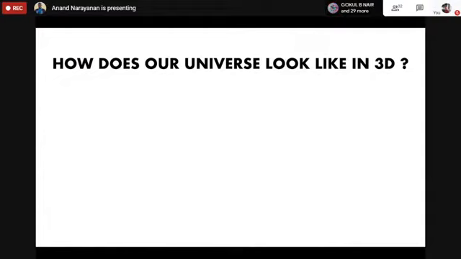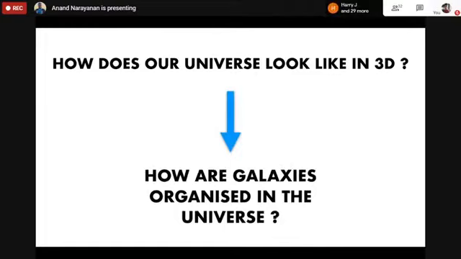One way to answer that question is to carefully do a survey and map out the position of galaxies in the universe, which means where they are in the sky, and also establish the distances to those galaxies. So how our universe looks in 3 dimensions, as far as the distribution of baryonic matter is concerned. We have to map out the location of galaxies in space. We also need to map out how far away they are from us.